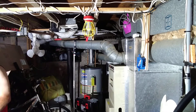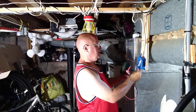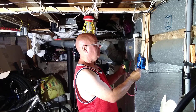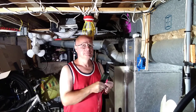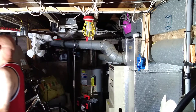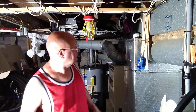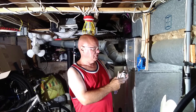We're going to locate the load and locate the line. I'll check the white — nothing on this side, 120 on this side — so this one here is the line. We'll go back and turn the power off and hook the switch up. The one that we've got voltage on is the line.